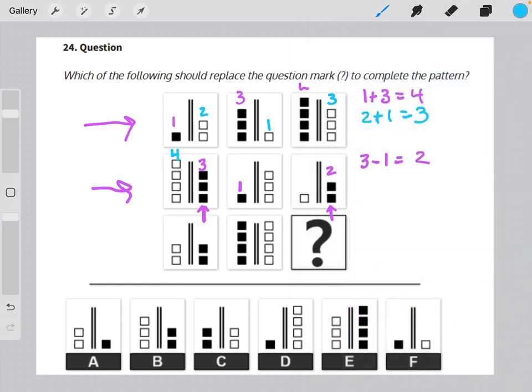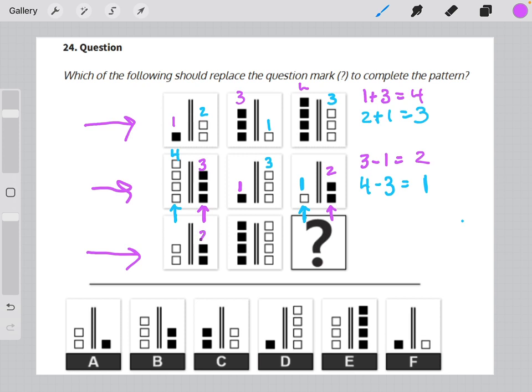Now we have 4 white squares and 3 white squares. Again, they're on opposite sides of the dividing line, so we're going to subtract them, leaving us with just 1. And because the most amount of white squares showed up on the left, the white squares will be on the left in our final answer. So now we take a look at our final row, the one with our missing element in it.